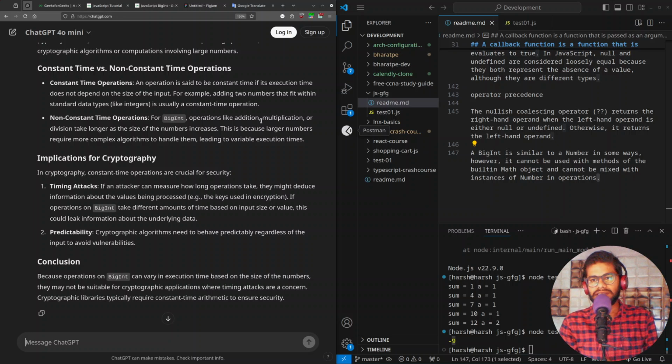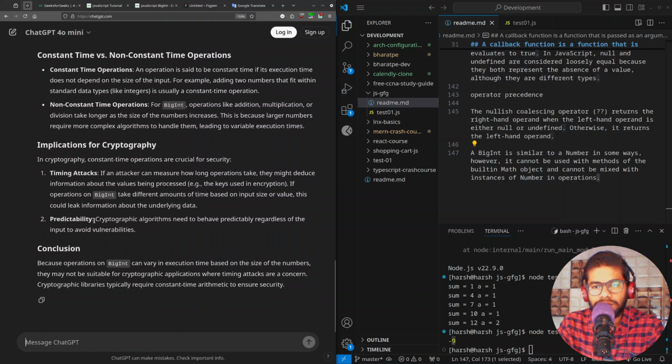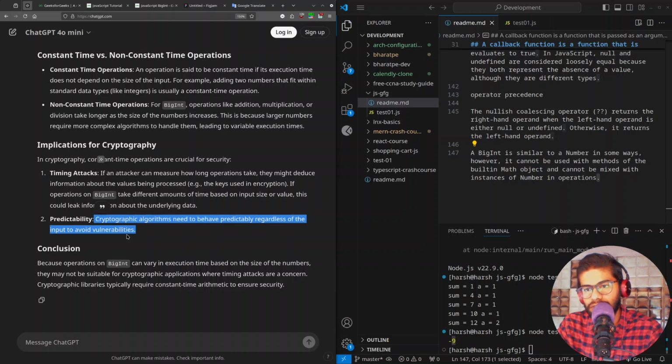Because these are not constant time, they are unsuitable for cryptography, because cryptographic algorithms are needed to behave predictably regardless of the input to avoid vulnerabilities.